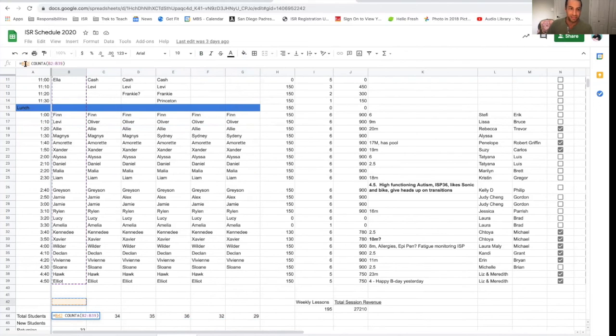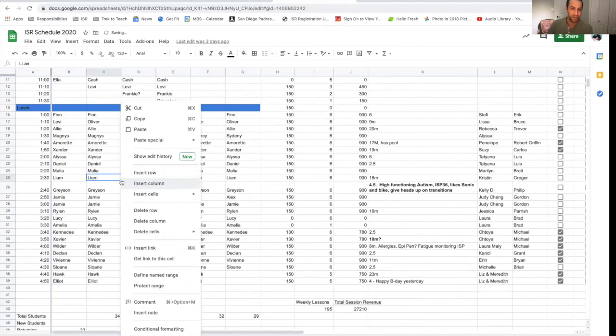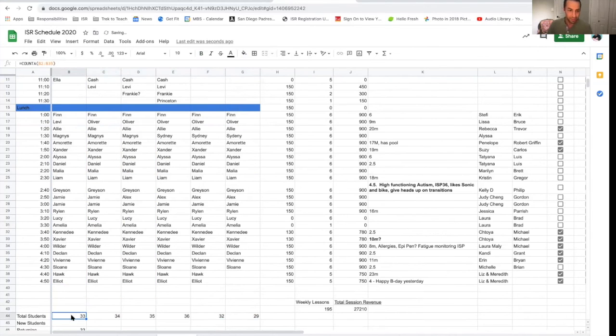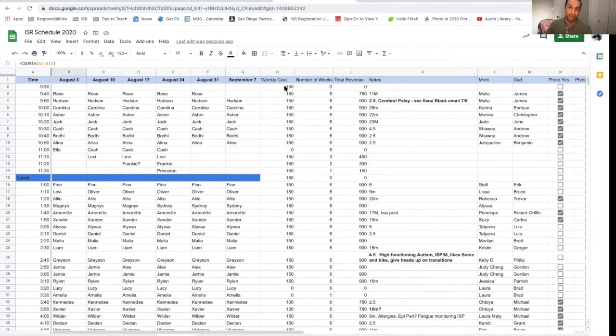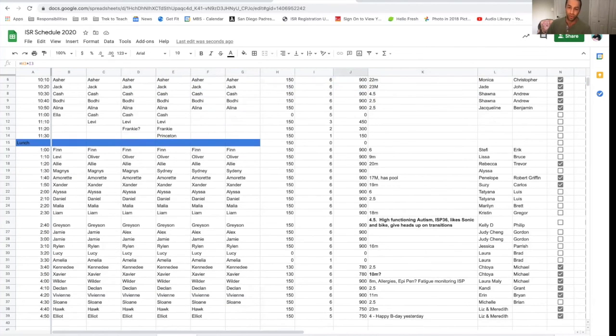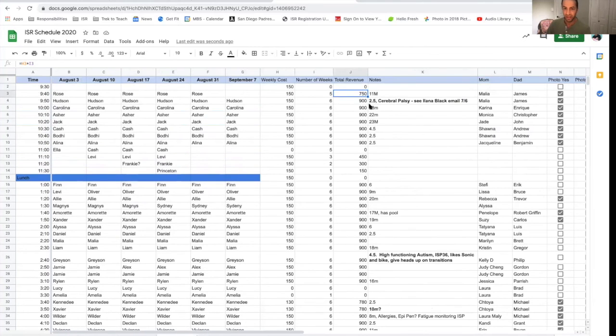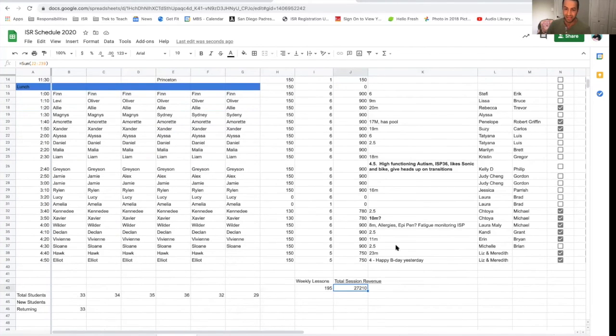And then I can see how many kids I'm working with this week: 33, 35, 36, whatever it may be. What's also cool is I put in how much the week costs. I charge 150. And there's also another formula, which you see in the formula bar, to count how many times a name has been filled in. So it's 6 times 150. This parent is paying me $750. You can total up how much you're making per session by just doing some quick math here.